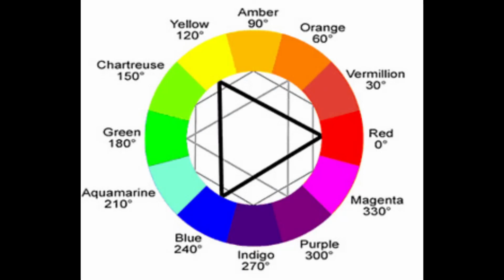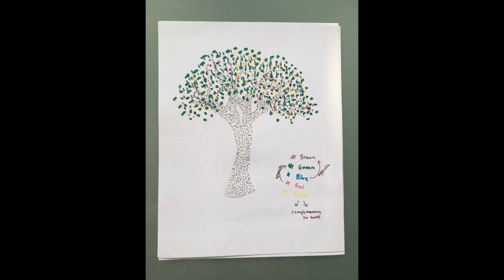If you have trouble knowing which colors are opposite or similar, refer to this color wheel. Similar colors are next to the main color on the color wheel, and opposite colors are across from the color on the color wheel. Opposite colors are also called complementary colors, and similar colors are also called analogous colors. Here is a detail of what mine ends up looking like up close.